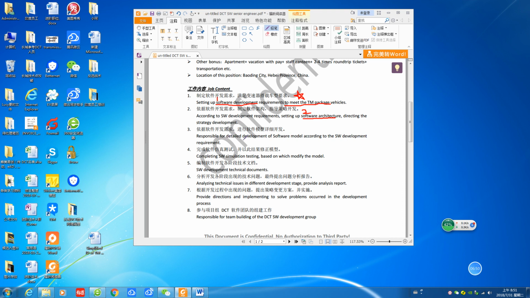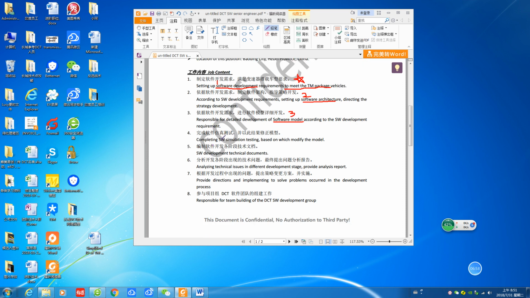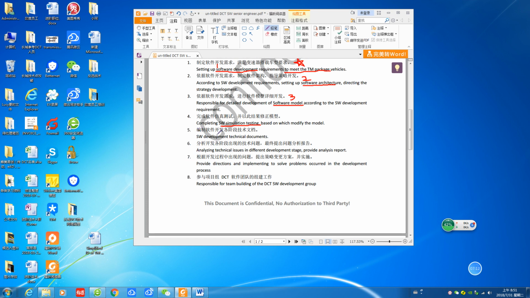We can just put software model, so here the focus is on the model. The next one: completing software simulation testing, based on which to modify the model. This one is based on the model, so it's software simulation and testing. Then the next one, software development technical documents. It's also software development, but focused on technical documents.